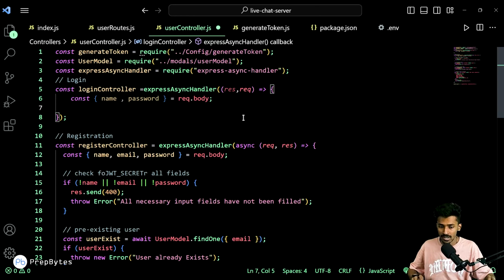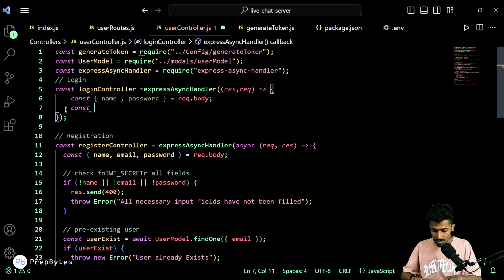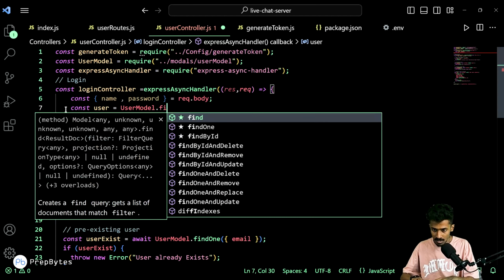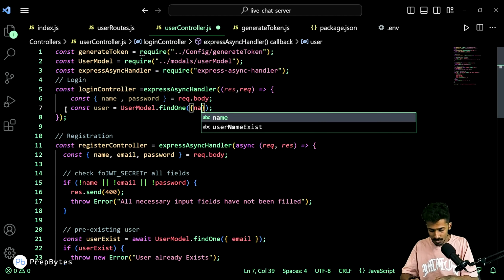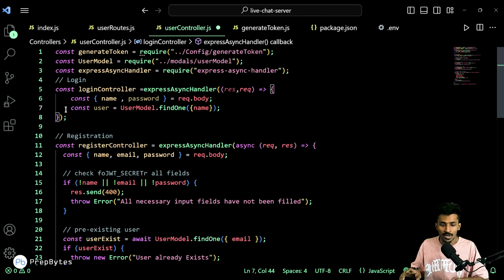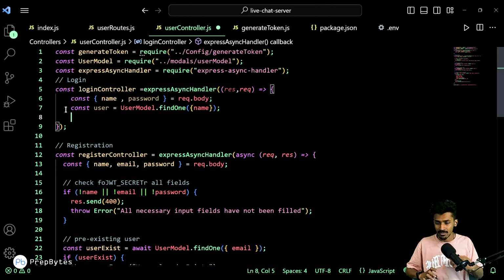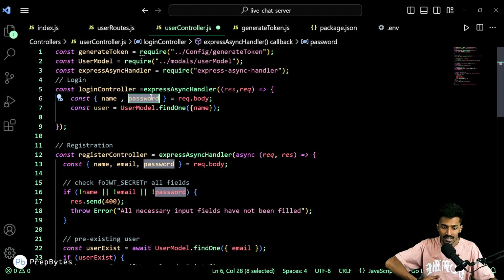So what we want to do here is we'll have to go in and use our user model back again. Okay, so I'll say const, let's give it a name as user. So we need to fetch it. So we'll say user model dot find one. So this is to fetch the information of this particular user. Okay, so we're going to fetch his name, and then what we're going to do is just go in and check this. Okay, so we fetch the data, we have the data that is currently given as an input.